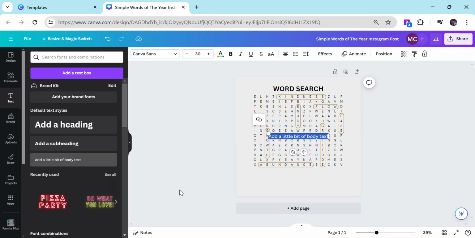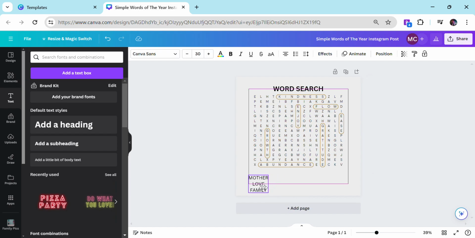So I'm going to go in and add a couple of words that can be searched. We'll do mother, love, and family. And we'll put that on this side. I'm going to go ahead and duplicate this. And we're just going to change the wording out. We'll do kindness because I see that up there is already a word.